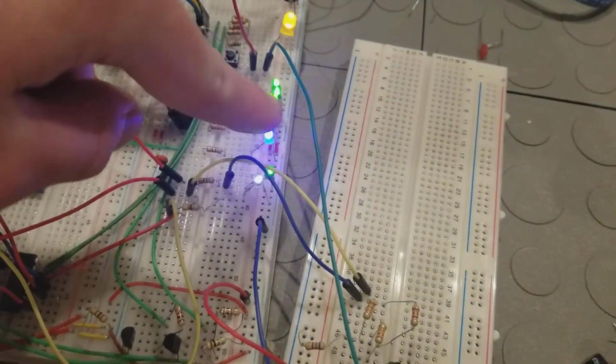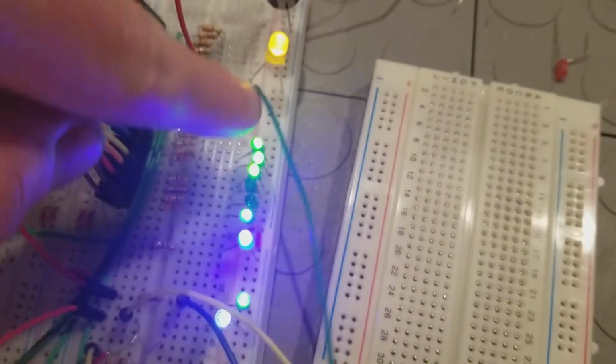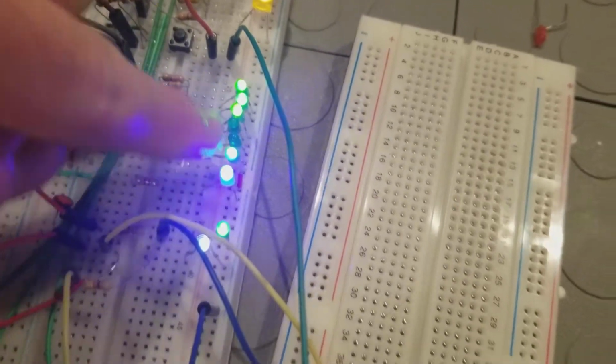So the way this works is that this upper LED is the refresh LED, and these are our data. So this is going to be flipped upside down compared to this, which, speaking of which, this blue LED at the end doesn't count. But if you see, we have 1, 2, 3 on, 2 off, and 1 on. See, we have 1, 2, 3 on, 2 off, and 1 on, which means that it's working.